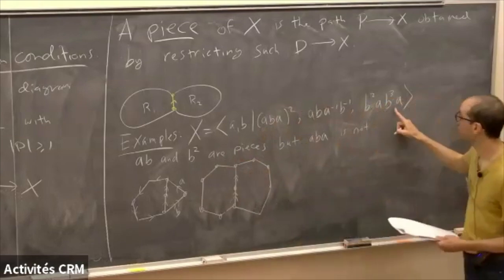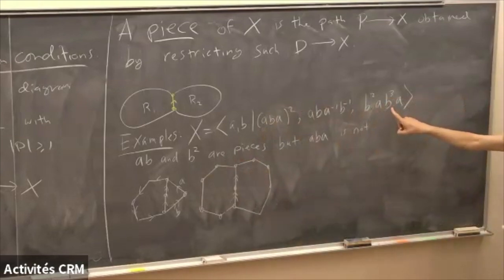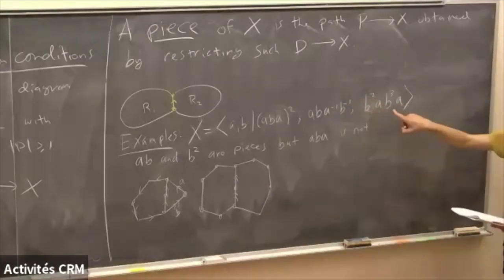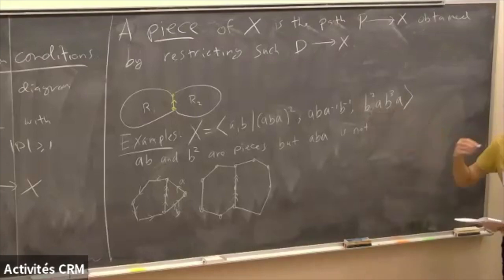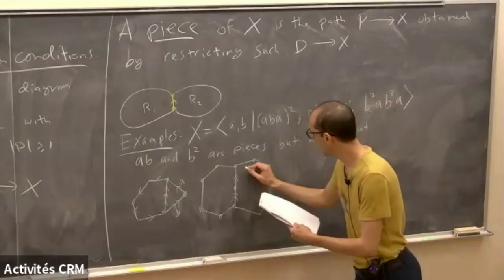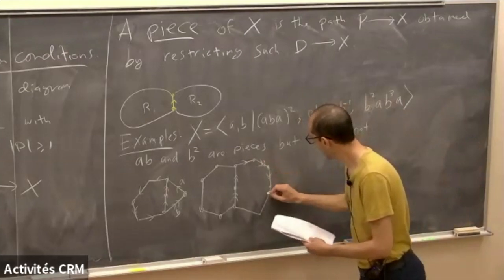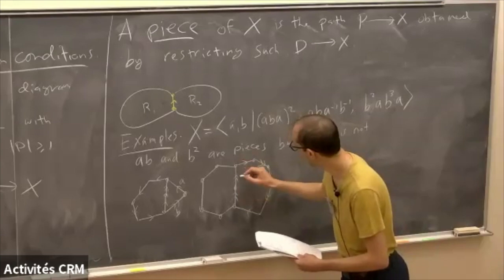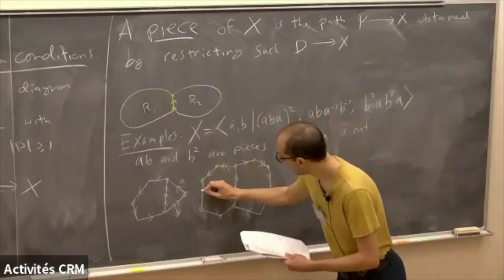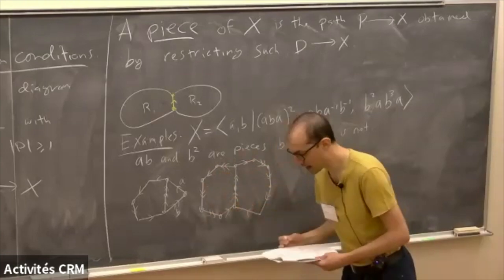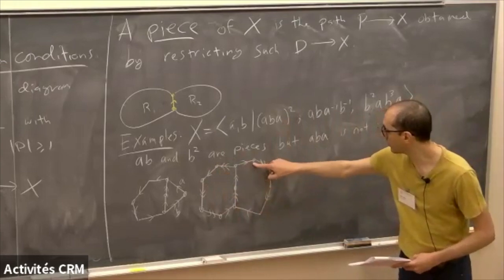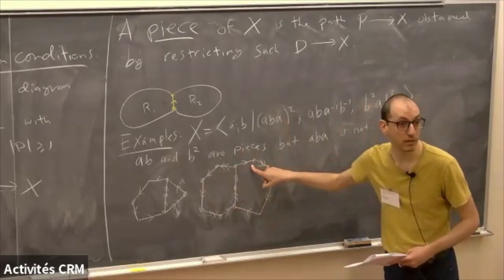B squared appears twice in this relator in essentially distinct ways. So we have the b squared that's over here, and we have some b squared that's inside this b cubed. Those are essentially unique ways that b squared appears. So b squared a, b cubed a, as opposed to b squared coming from the b cubed a and then b squared a. This is reduced because if we start reading from here at the first step, we see that our words don't coincide.